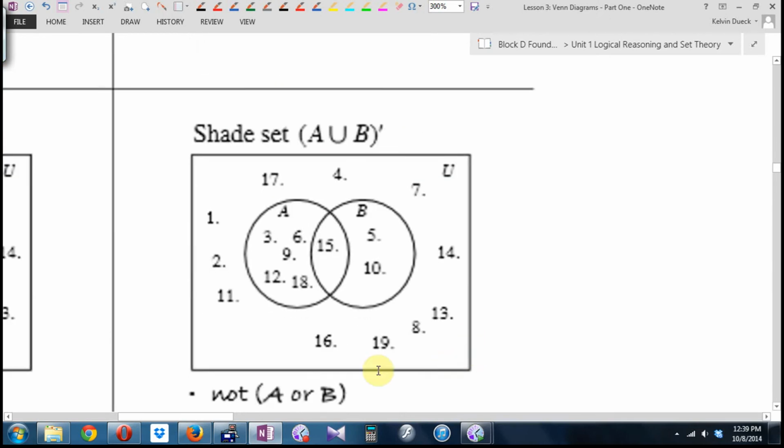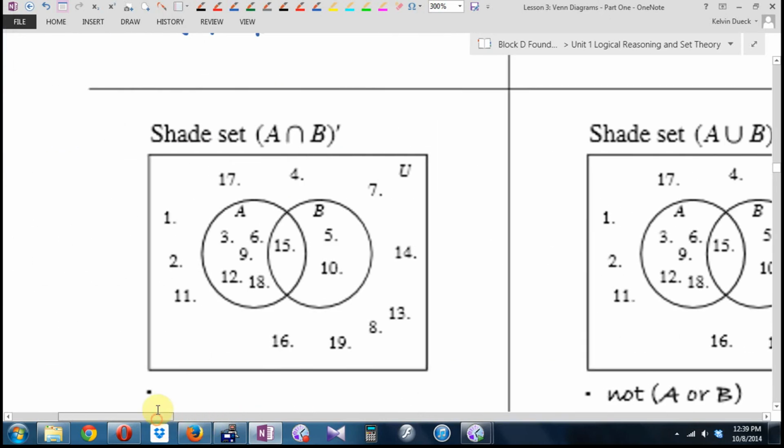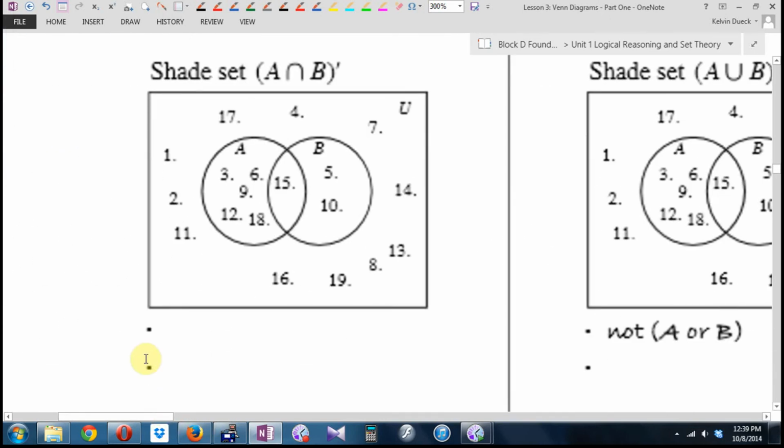Couple more, we're done. And then we'll move on to a different idea. Shade the opposite of the overlap between A and B, the intersection. Right? Ready, Darian? It says, first of all, find the overlap, the intersection between A and B. Everything that's not that. What is the overlap between A and B? What's not that?